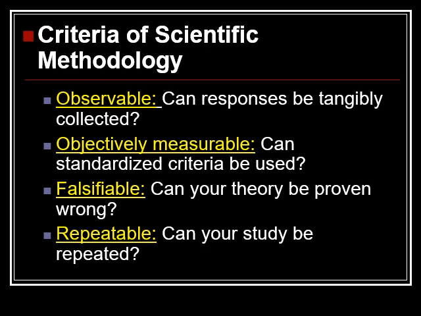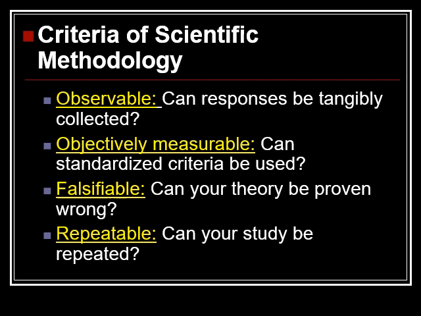an elephant, for example. Now, our technology may catch up to this to where the social sciences are much more observable, more like physical events, like chemistry and physics. However, at the moment, it just is the question, can we observe it in some meaningful way that most people would agree is a good representation of what we're trying to observe? Once we can observe it, can we come up with standardized measurements? So can we come up with a standardized set of rigorous measurements to be able to objectively measure what we're observing in a way that other people, other researchers would agree with and could also use?